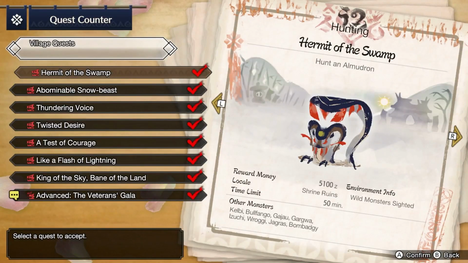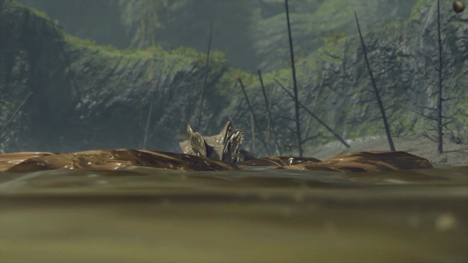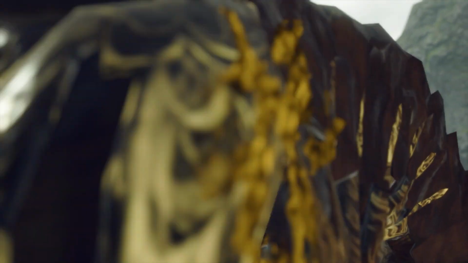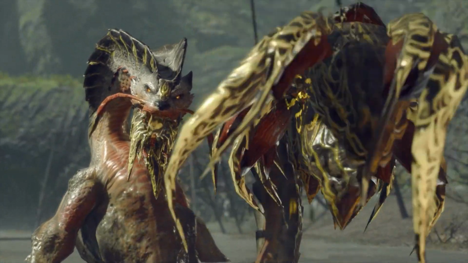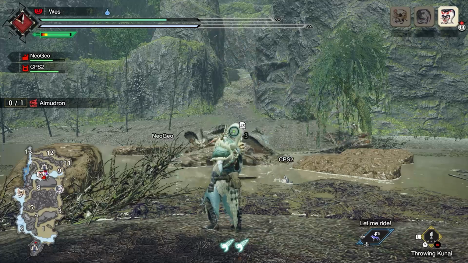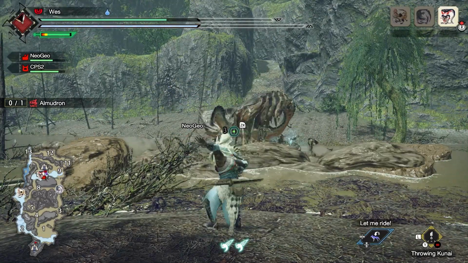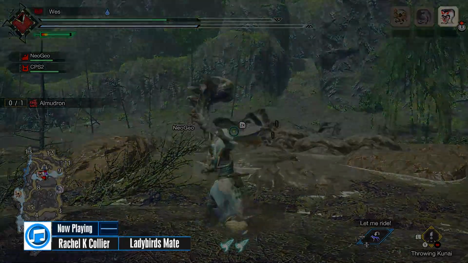After completing the majority of the key quests for Village 5-star, you'll get an urgent request for Hermit of the Swamp to hunt an Almudron. Almudron is quite difficult. You will bounce off of its claws in the very likely scenario that you do not have blue sharpness. You realistically just need to get through this hunt by any means necessary. Feel free to throw kunai from a safe distance if it really comes down to that. Once you've hunted Almudron, you'll be eligible for 6-star quests.